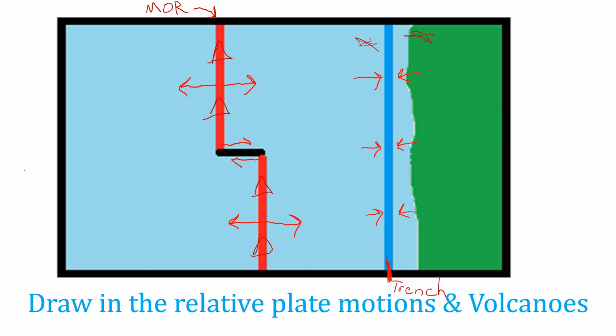Okay, back to these volcanoes at the subduction zone. Do you remember where they go? Volcanoes are always on the overriding plate, and at an oceanic continental convergent boundary, the overriding plate is always the continental plate. And so we need to draw those triangles just a little bit inland, but parallel to our trench, like so.